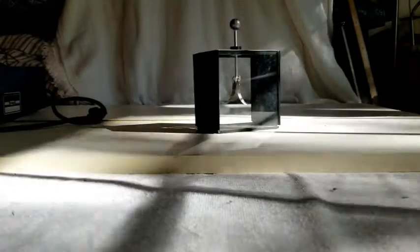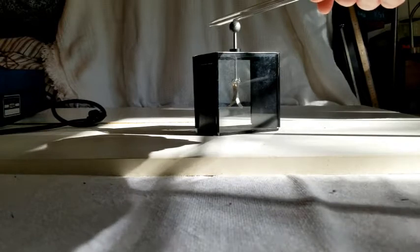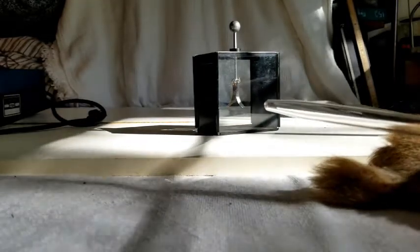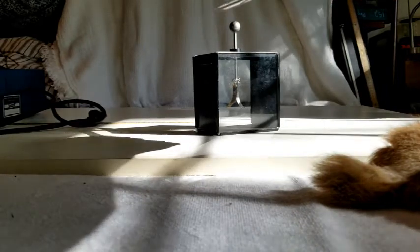So I'm now going to take this glass rod and do rabbit fur on the glass rod to see what happens. And notice that they came back together again, which would indicate that the rabbit fur onto the glass rod took electrons off the glass rod, making the glass rod positive. So when it got near it, it drew the electrons up towards it.